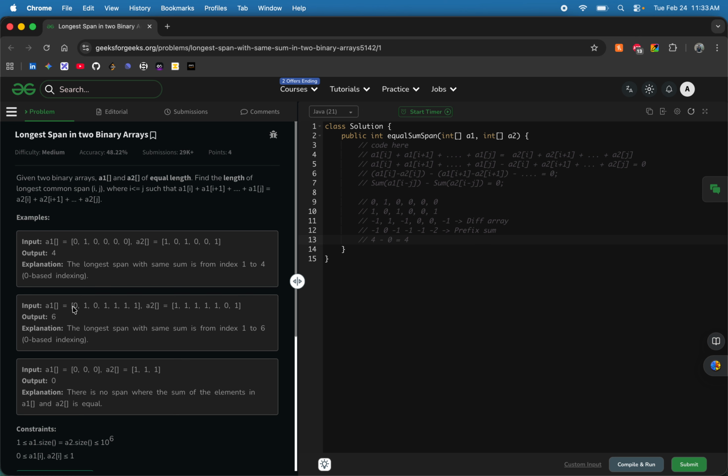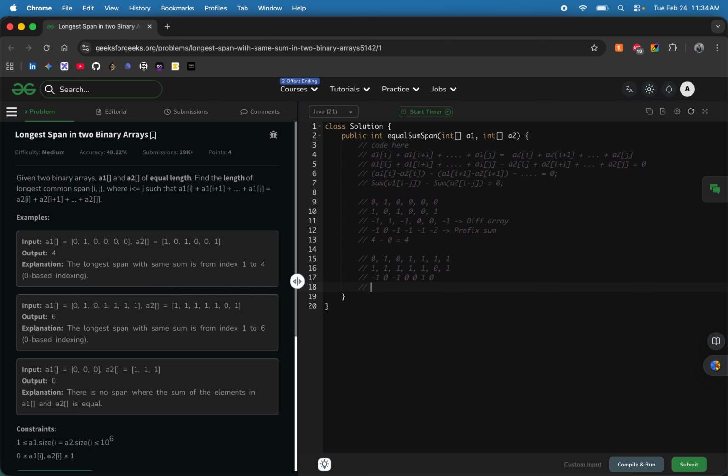Now let's take another example and then we can do the coding. And we have this. What is the difference array? -1 0 -1 0 0 1 and 0.